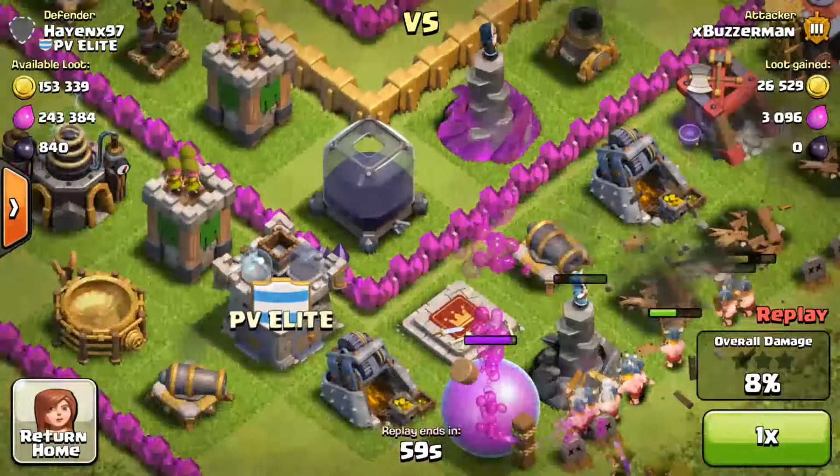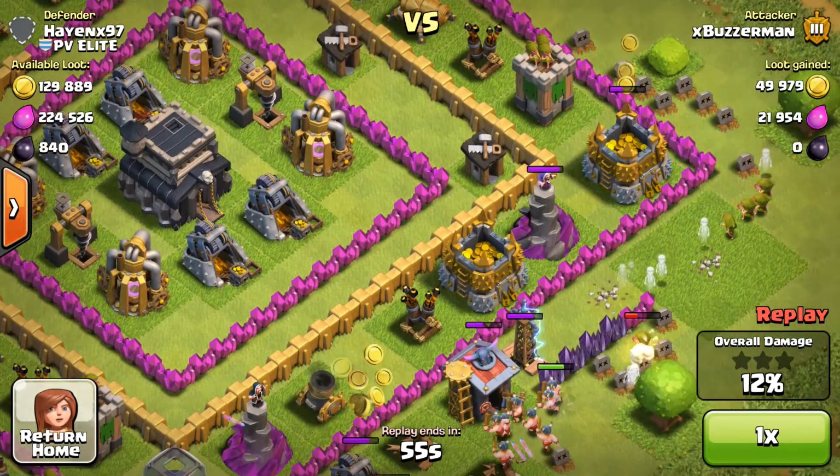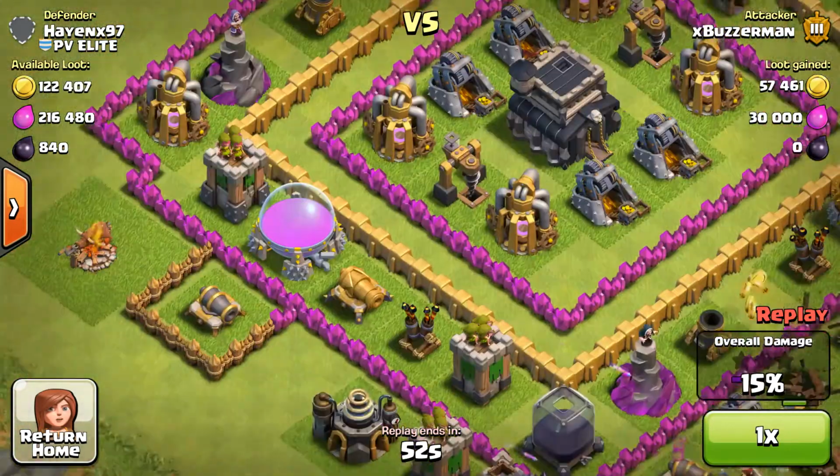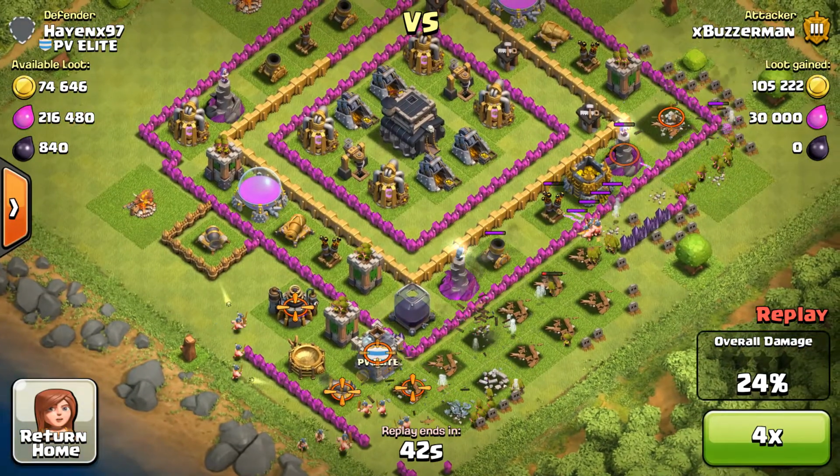You see all that dark elixir. I was able to snatch all that, and I really went for the gold because that's what I'm going for right now. I don't even think I get any of these elixir storages. I still lose the raid because I'm just stupid and I can't do it very well.